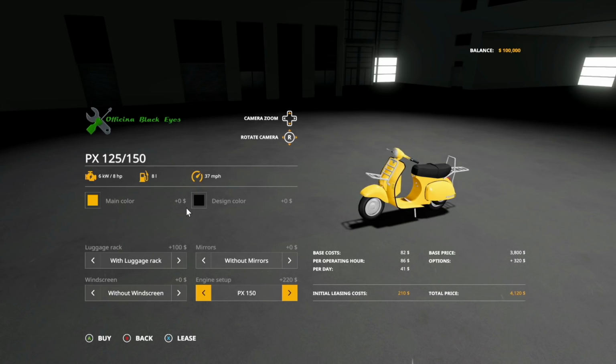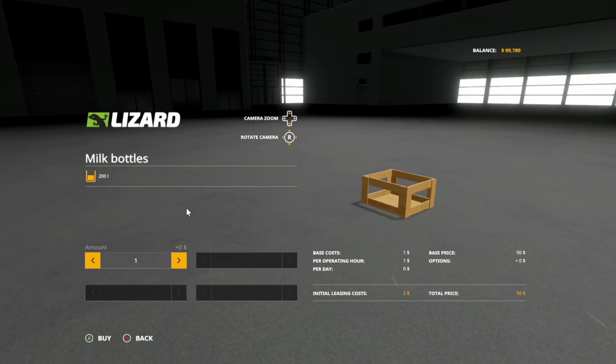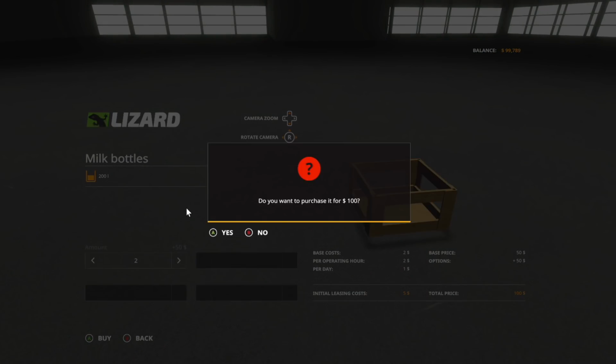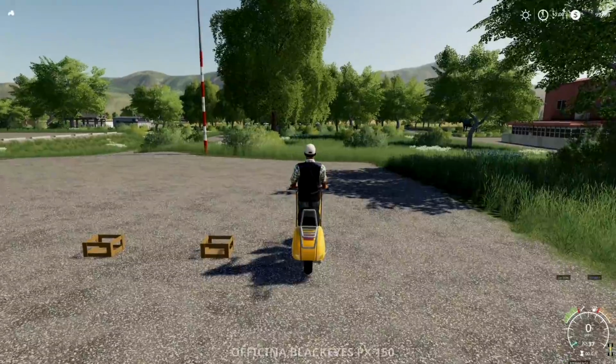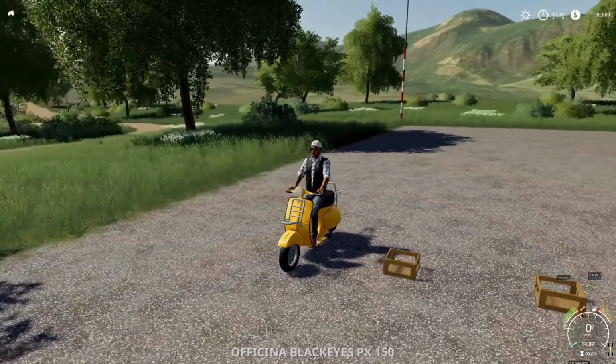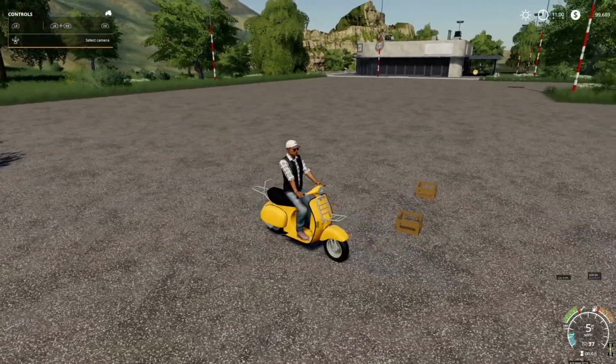Now, this is not the only thing that comes with this. You also have the milk bottles crate. Now, this is going to load up milk and allow you to get that. So let's see if we can get a couple of those. Let's load up through here. All right. Turn it on. Get our help window. Let's see what we can do.